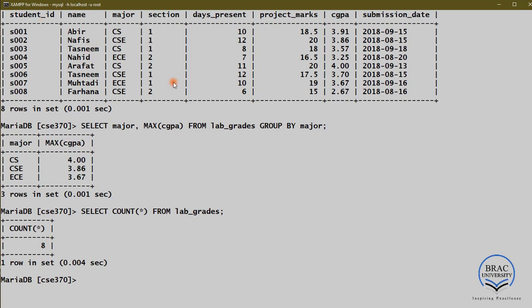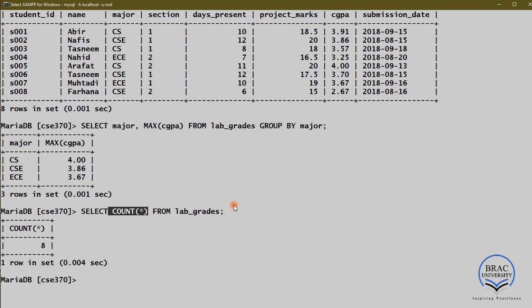There are 8 rows. So if we want to see the number of students in each department, or in each major, how would you do that? Just think. Now your aggregate function is count, and you want to apply it on lab grades but not on the whole table; you want to apply this function on the groups.